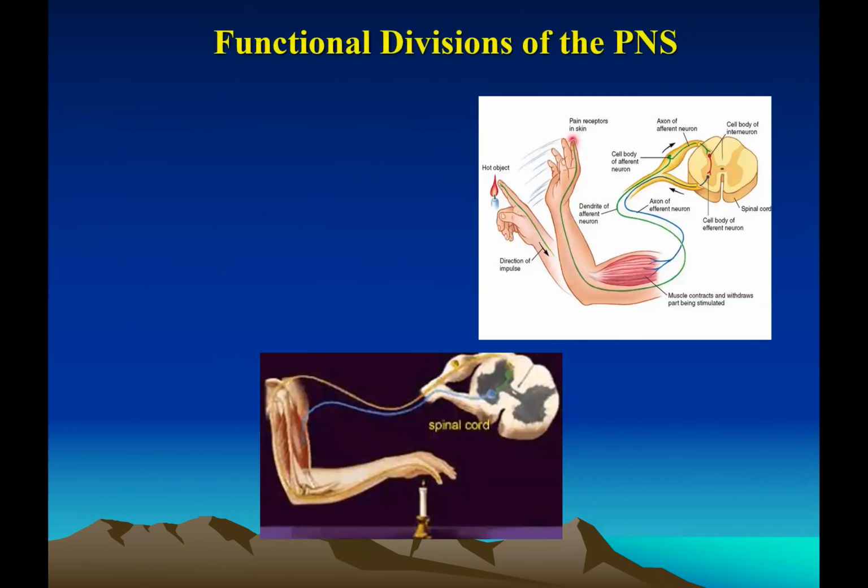So let's look at some of the main receptors. Skin is studded with receptors. That's why you can feel temperature changes, or if somebody pinches you, you would know it. If it's hot or cold, our skin is studded with receptors. These receptors can detect a change in the environment, and if it's a reflex, they will send the signal to the spinal cord. It is processed, and then there's a motor command.